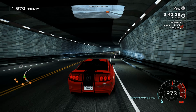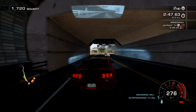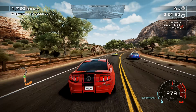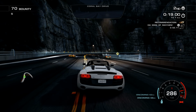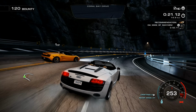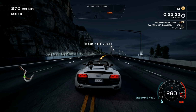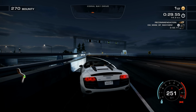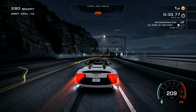It's missing the crash mode from the earlier titles, but fundamentally this is Burnout, just with licensed cars and police chases. The speed, the takedowns, and the track design all have that classic Burnout feel. It doesn't have the customization or exploration that many modern racing games provide, but I reckon that's actually a key strength. If you just want to go racing in some fast cars and cut out all the bullshit, this is perfect for that. It's easy to pick up, getting into a race is quick, and the skill ceiling is high enough for it not to get boring.